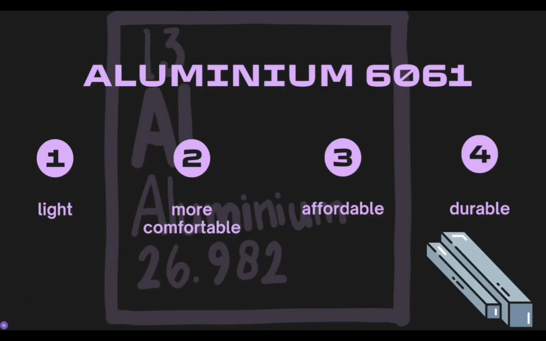Aluminium 6061 is used widely in the making of crutches. Aluminium is light and strong at the same time. The average weight of aluminium crutches only ranges about 1 to 2 kg. Since they are light, they are more suitable to be used over a long period of time, so it would not cause so much exhaustion.